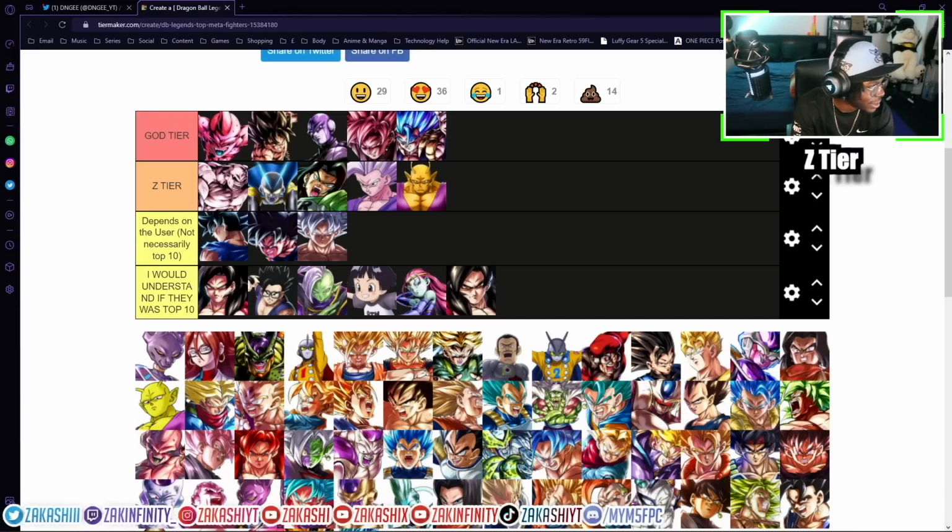Cool. So we got the 1, 2, 3, 4, 5, 6, 7, 8, 9, 10. Tier list is done. Oh, wait. No, wait. Sorry. Orange Piccolo getting carried by Kid Buu. Now we're done. Wait. Nah. Crazy. Orange Piccolo or Beast? Orange Piccolo or Beast? Okay.